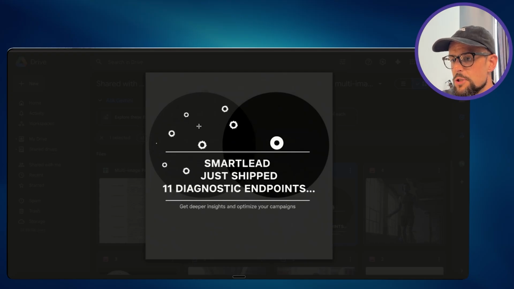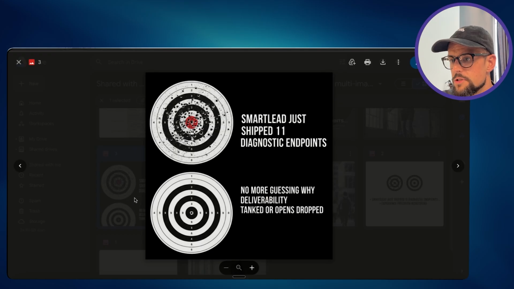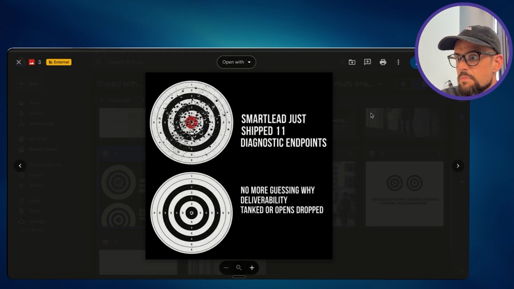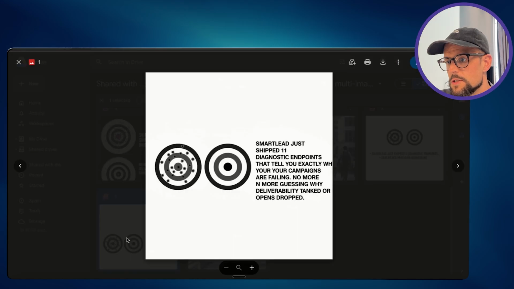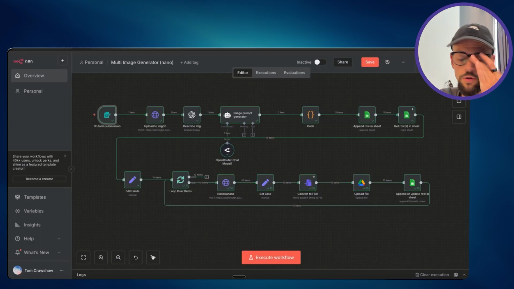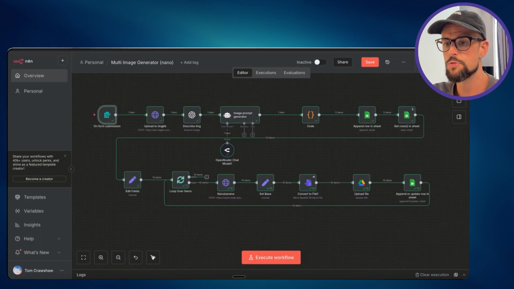The reference image that I had was not great for this option. You can see the reference image I had was these targets with bullet holes in and then one without. I think that's actually pretty good. And this one, it's a bit bland. We could definitely fill that out with something a bit more eye-catching. And again, this one is not great. So you can see we run this so we can have multiple options.